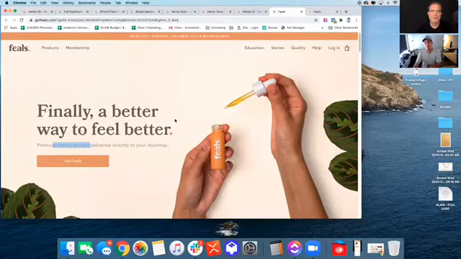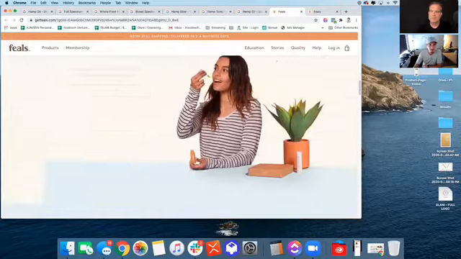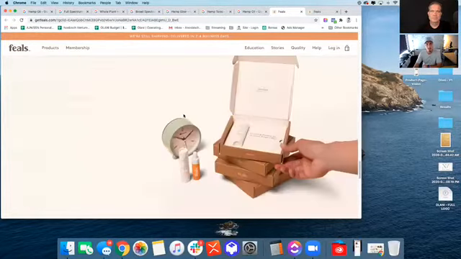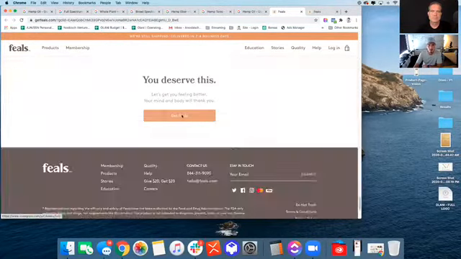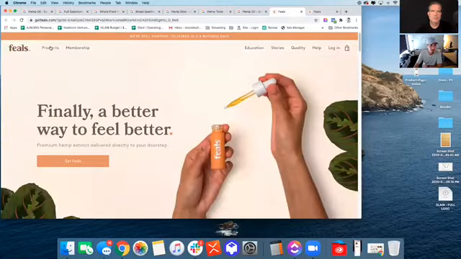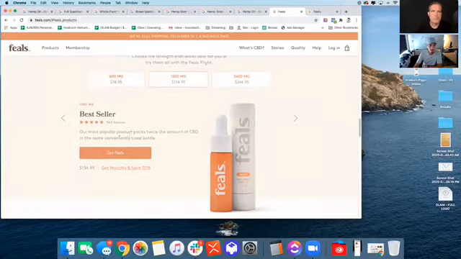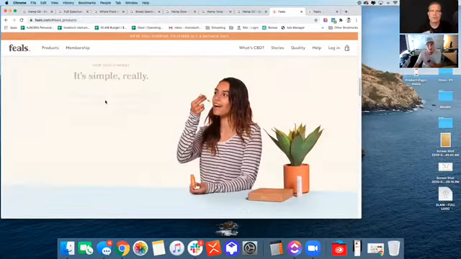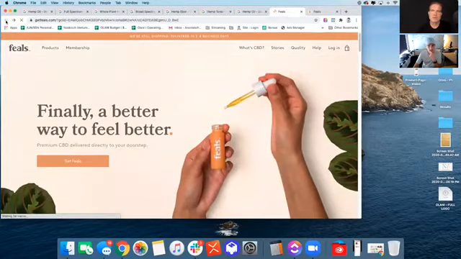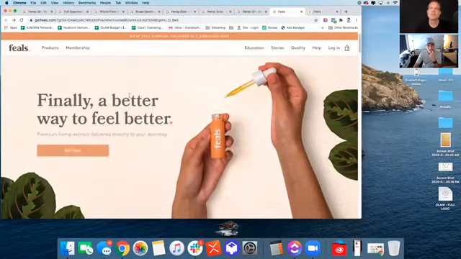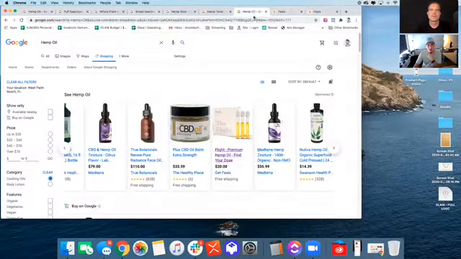So the key to Google Ads is that you have to use hemp instead of CBD, and it's not really the same way as Facebook. It's its own thing. Now, if I click through this, it jumps me right over to Feels.com, and what do we see all of a sudden? We see CBD. So just to clarify for the people, then it's just the landing page that can't say CBD. Right. Exactly.